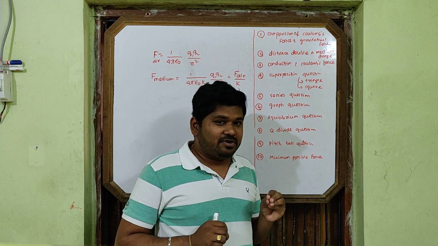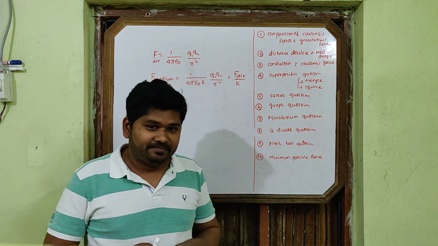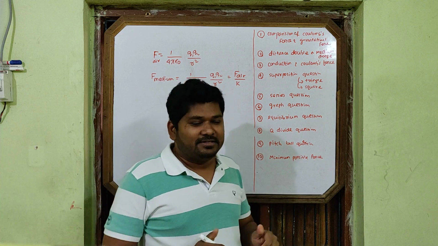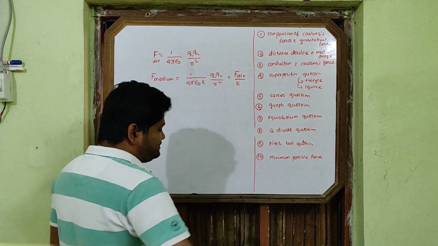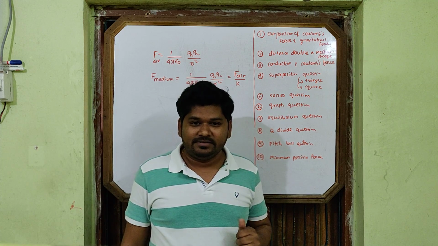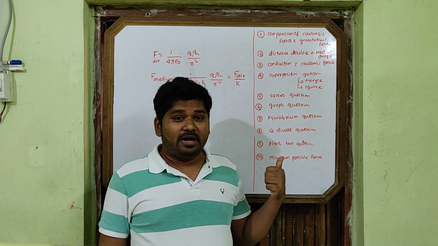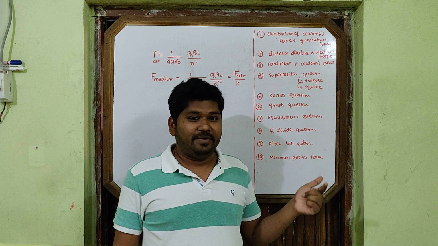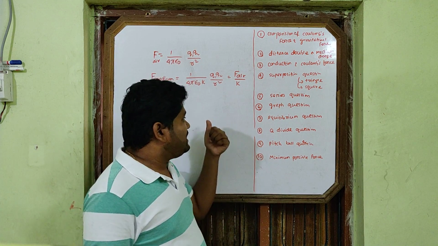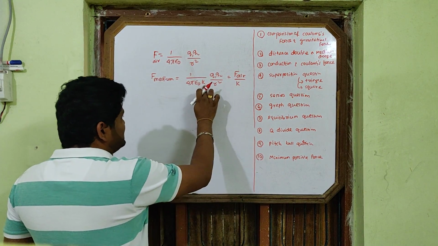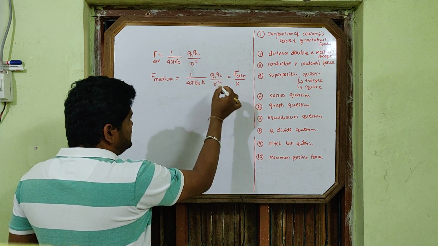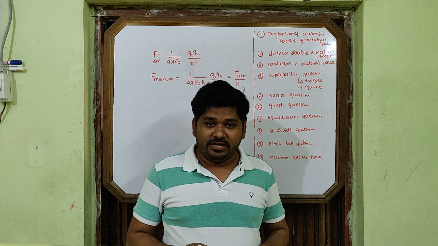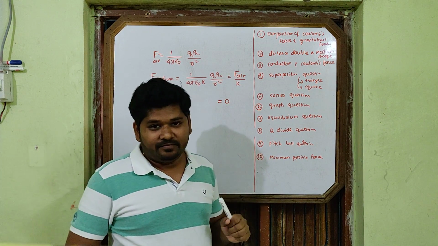But what happens if the question says a brass rod is inserted, a metal rod, or a metal medium is kept? What happens to the value of K? For metal, K is equal to infinite. This is the data. Why is K infinite for metal? You will read that in the next chapter. For now, remember that for metal K is infinite. If K is infinite, what happens to the force? Now the force is 0. So if a metal medium is inserted, remember, the force is always 0.